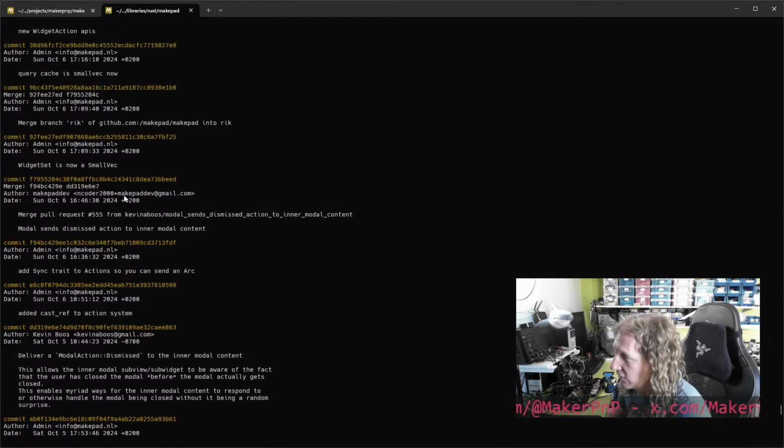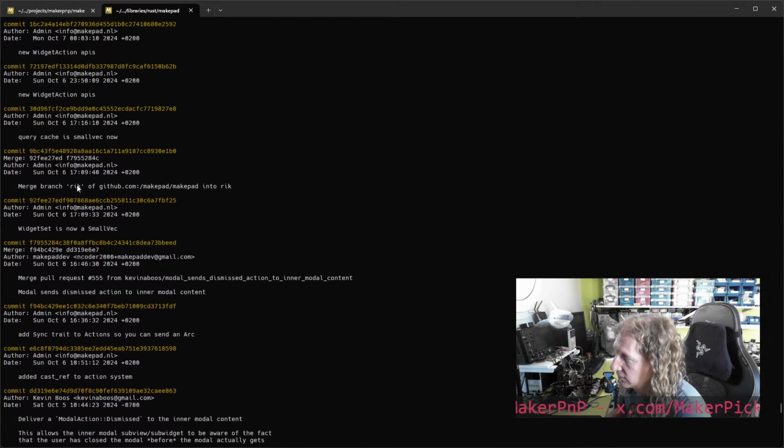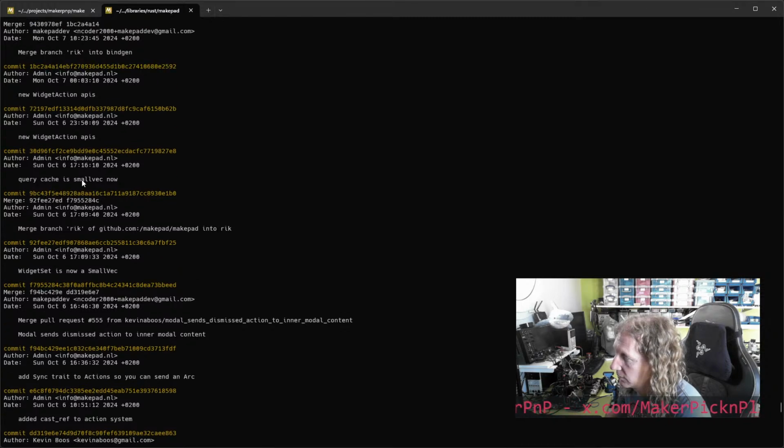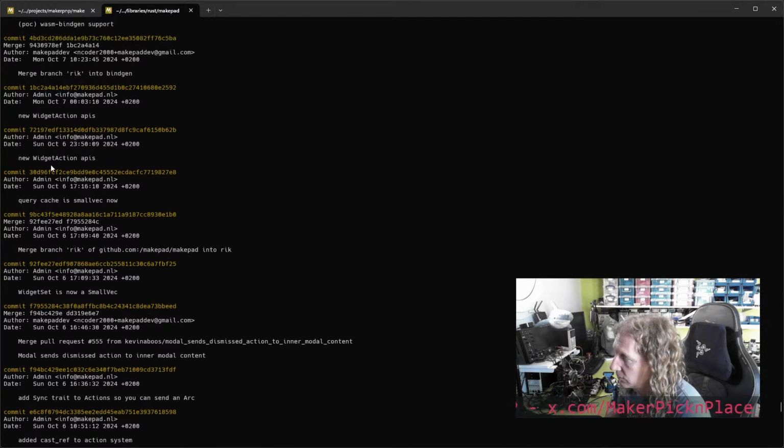Just wondering if there's anything obvious in here. More merging. Widget action APIs.